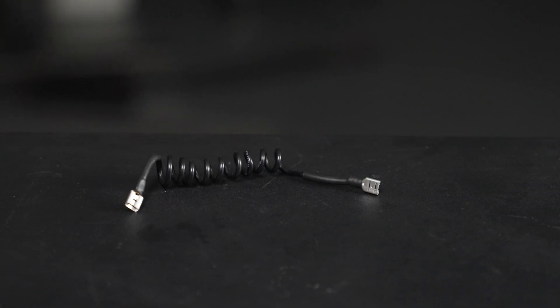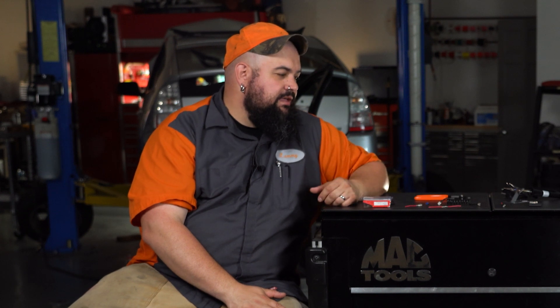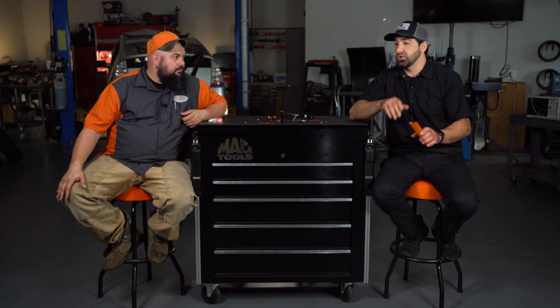This technique here I do quite a bit — an old timer showed me this. It's just taking your wire and wrapping it around a screwdriver shaft or something. It's a nice way to provide a little strain relief if you're using it in an area where it's going to move. It looks reasonably neat and also acts as a service loop if you need to get after something in the future. Make sure you have extra length so you can cut it to the exact size — don't think you know the exact length when doing a harness, as you're always routing in different areas.